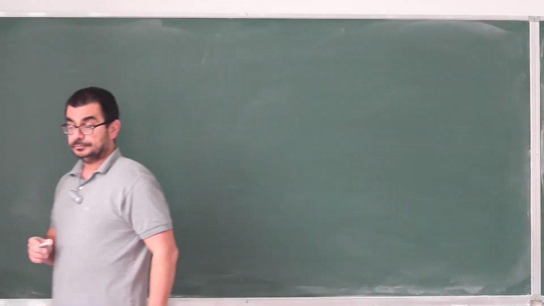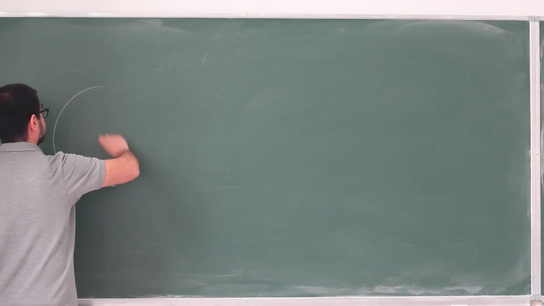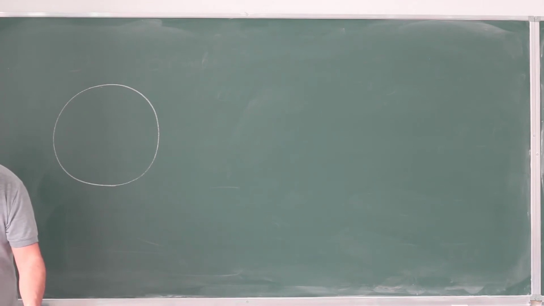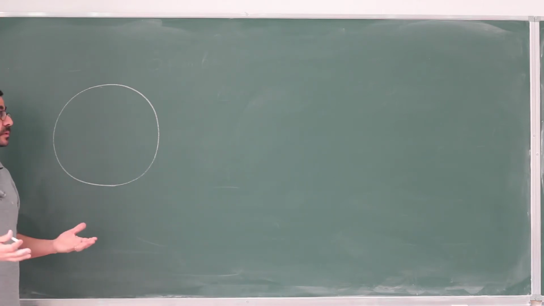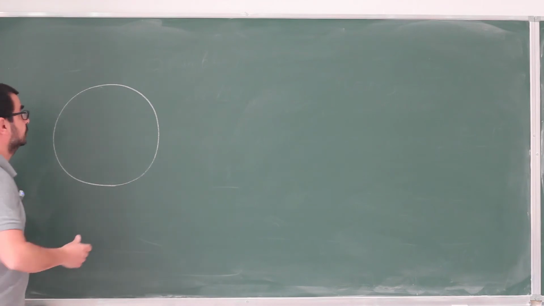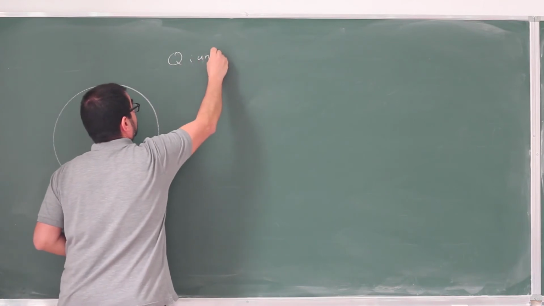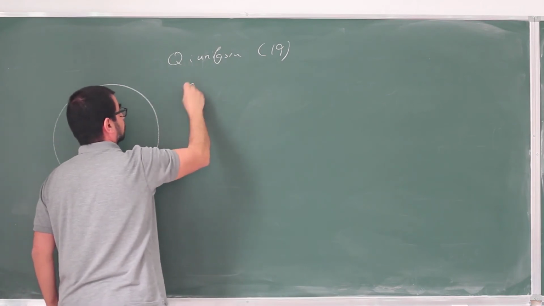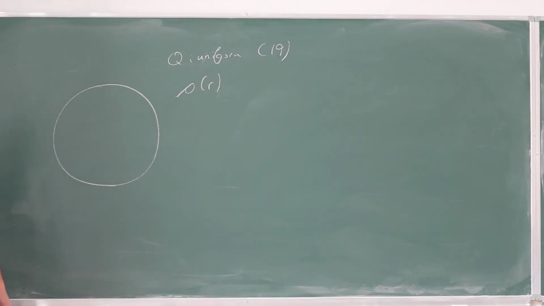Okay. So this problem 19 can be generalized in a number of ways. In fact, this is done in the book in problems 20, 21, and 22, and perhaps even more. The basic idea for generalization is to change the distribution of charge inside your sphere. So in our case, for problem 19, the charge is uniform. And then it could be non-uniform, right? So there could be some charge distribution that depends on R, and this is what's done in problems 20, 21, and 22. Now, the basic strategy remains the same.